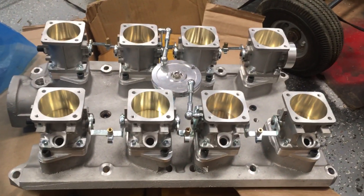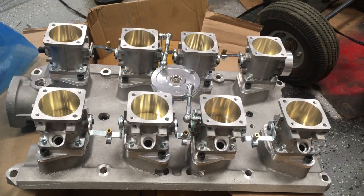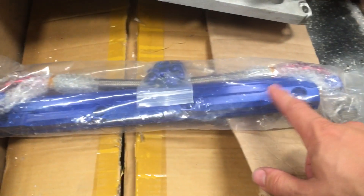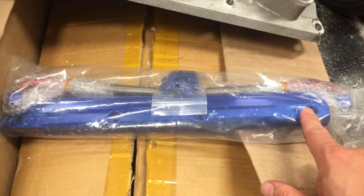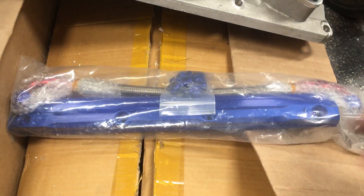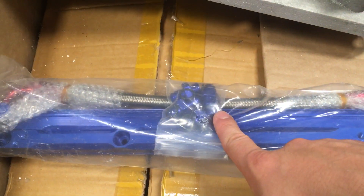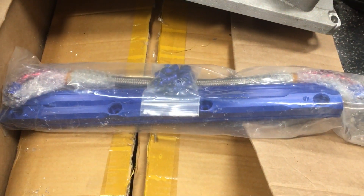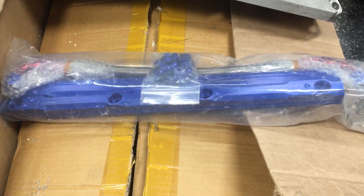Overall, I'd give it a four-star rating so far. Like I said, it could be cleaned up a little bit better, but I think for the price you definitely get a good value. The kit also comes with fuel rails. I'm doing black and red as my colors so blue's the wrong color for that, but that's fine — I'll live with it. It also comes with the fittings for the fuel rails and a crossover hose. I haven't checked, but these look like they're dash sixes, and I think that's what the ad said. So it comes with everything you need to mount up the fuel injectors — it doesn't come with fuel injectors, you have to buy what you want depending on what kind of power you're running in your engine.